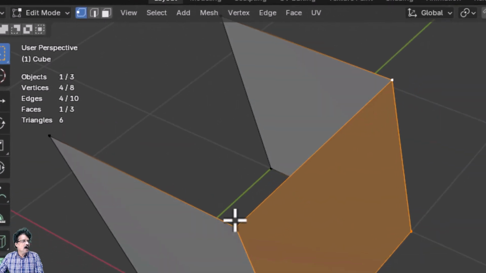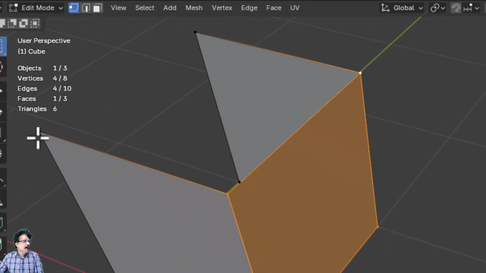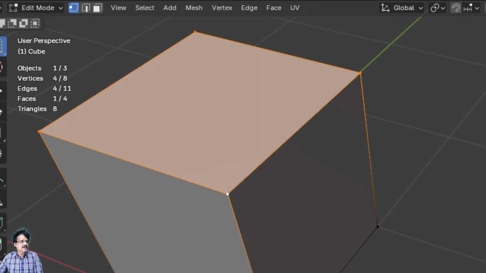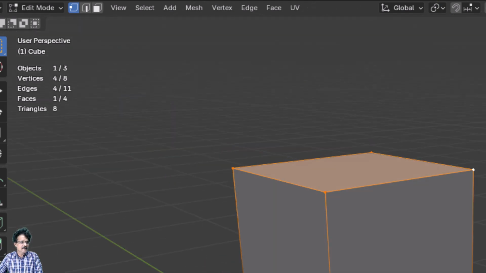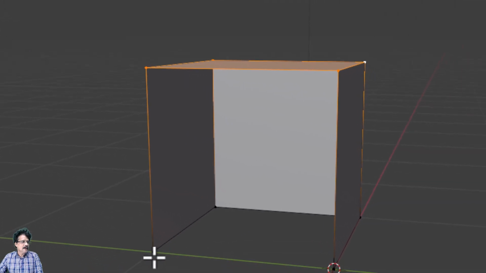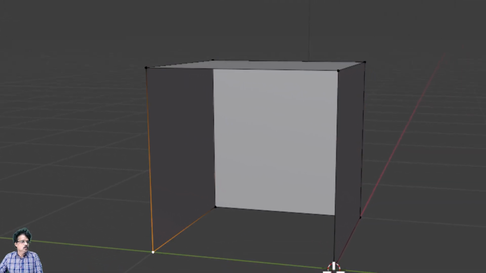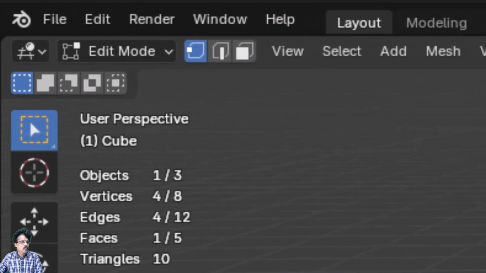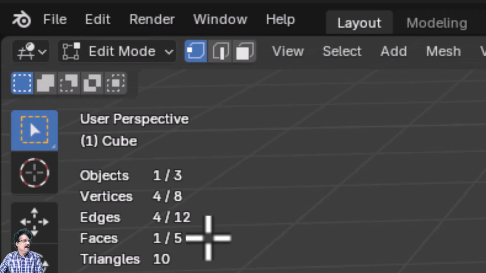So similarly now I will come to the top and I will select 1, shift select 2, 3 and 4. I select all the 4 vertices and press F. And then I will turn around and I will select 1 with shift, press 2, with shift press 3 and 4 and I will press F. So now you can see that we have 8 vertices, 12 edges and 5 faces.